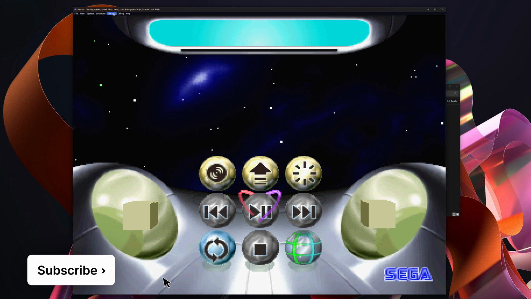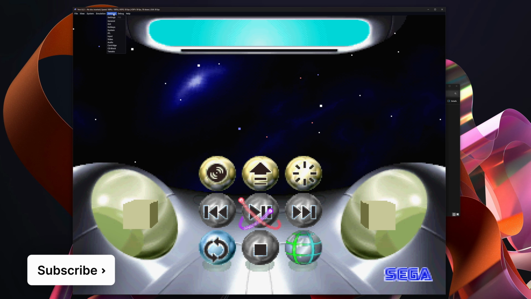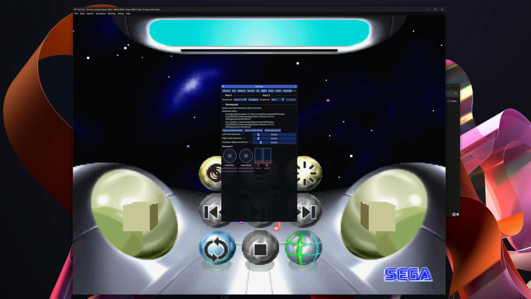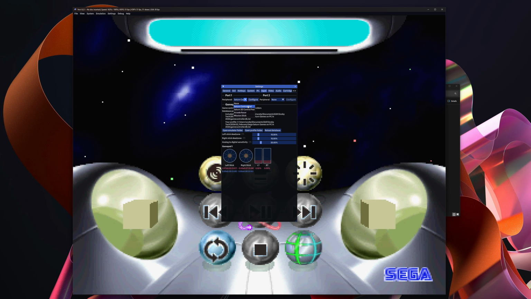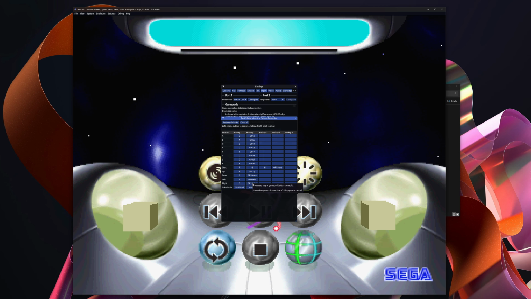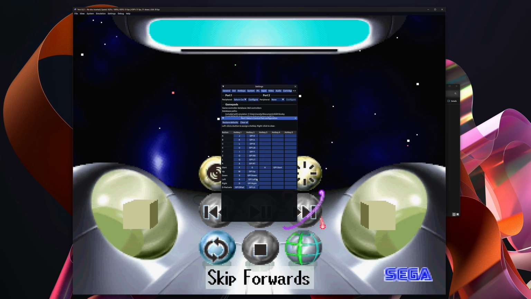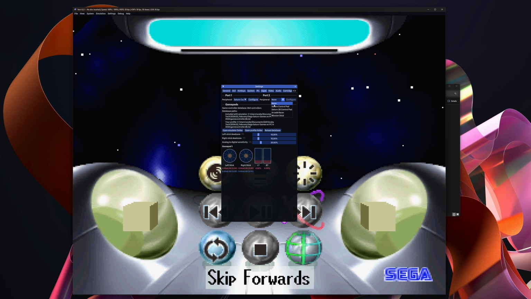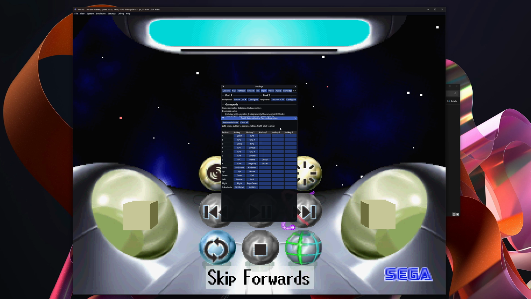From this point, I already mentioned the controller settings a bit earlier, but if you would like to edit and see those again, we can come up to settings, input. And here we can set up our port 1. We can set up the controller that we want. Just leave it as a standard controller unless you want to select something else. We can click configure, and here we can see all of the key mappings, and you can adjust and make any changes that you would want. So for example, if you'd like to remap a key, you simply click it, click a button on your keyboard or controller, and then you can remap it. Once you're happy, click the X button on the top right. You can also set up a secondary controller here. Again, you could select another controller pad, click configure, and then select the options that you want for this.